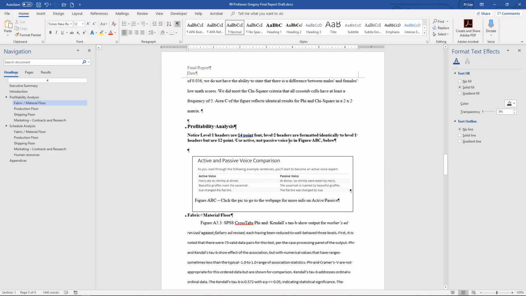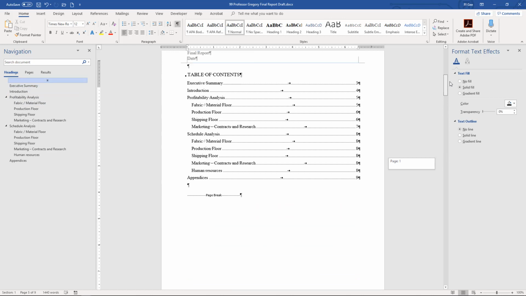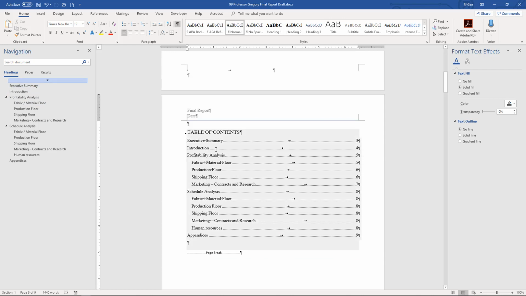And then, for the purposes of your paper, you're going to block this out. Look at how you are going to structure the rest of the document. Well, for the Kibbe and Strand people that are doing that, you're going to look at profitability analysis and schedule analysis. If we go back up to use the table of contents as an outline here, you're going to see profitability analysis up here and schedule analysis. And for each of them, walk around the factory floor by floor by floor. Looks like we have to add in a floor here. We're missing human resources out of profitability. So that'll be good. You have to figure out logically how to present your information.